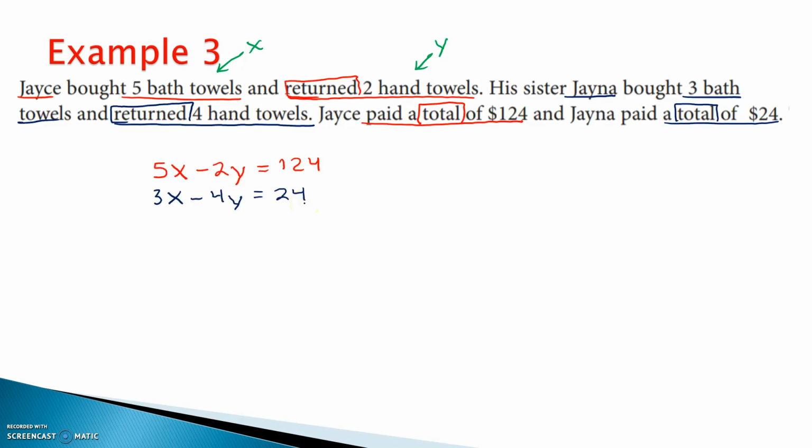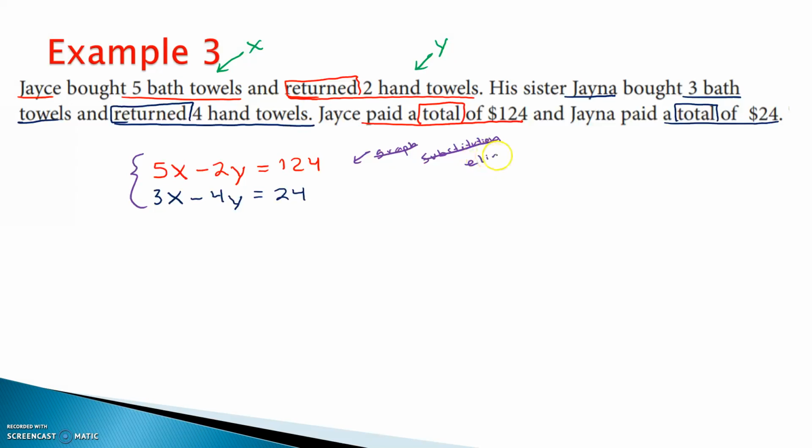Okay, so now I have this system here, and of course you can solve whatever way you want. Now, could I solve this by graphing? I could, absolutely, but I don't want to go all the way to 124. Nope. Substitution. Can I solve by substitution? Yes, I could. I had to move things around. It might get a little messy, so let's not do that.